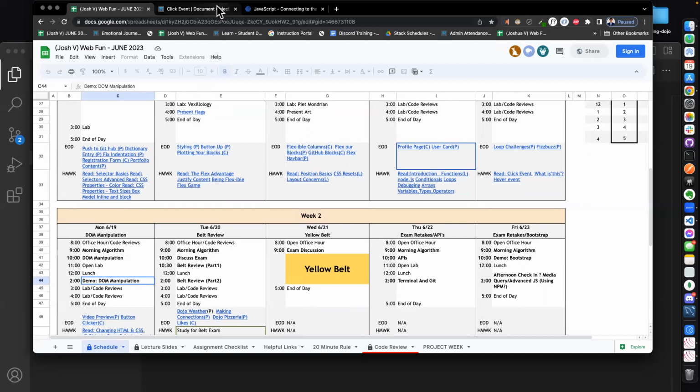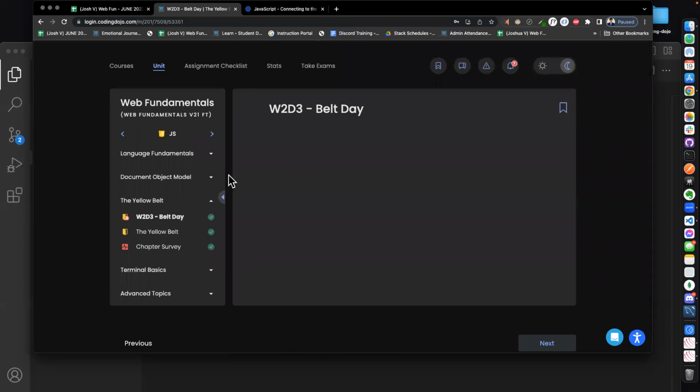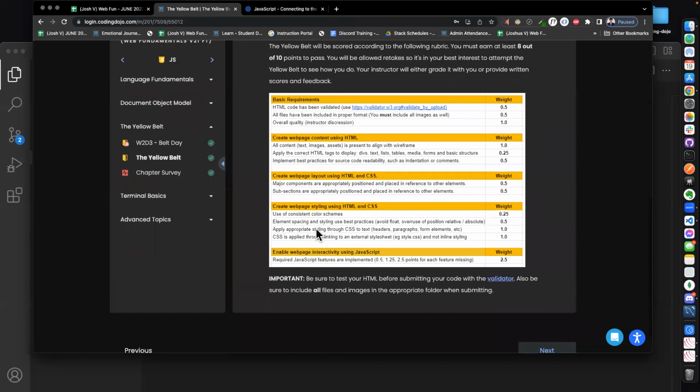Let me just show you how important it is. If I skip ahead to the yellow belt part and click the test criteria, you can see what you'll be weighted on for your test. Each weight for each score is what I'm going to be grading you by on your test on Wednesday. And if you skip all the way down to the bottom, you'll see that there are 3 JavaScript features that we're going to ask you to implement on your test. So tomorrow I'm going to do a test review, so you'll see in practicality what this means. But what I'm telling you it means now is that you're going to need to implement 3 JavaScript features. We don't know what they are. We're going to learn all of them today. And the total weight for all 3 is going to be 2.5.